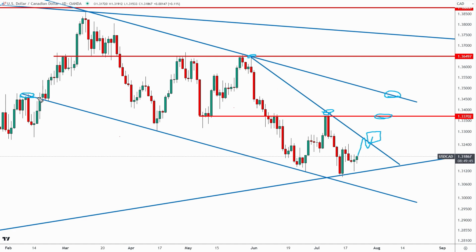So you can see that back here, we do have the bottom of this channel off of these lows and also these two highs. Okay, so this is an equidistant channel that the market has been moving in now for the past few months. So I would be looking at a target up here right around 1.345 if it can get above this trend line. Okay, so very simply, if we do get a breakout from the trend line, I'm looking at 1.337 and also 1.345. But as of right now, I do think that this market is a little bit tricky to trade just because it is going sideways down here and kind of basing in this 1.31 area.